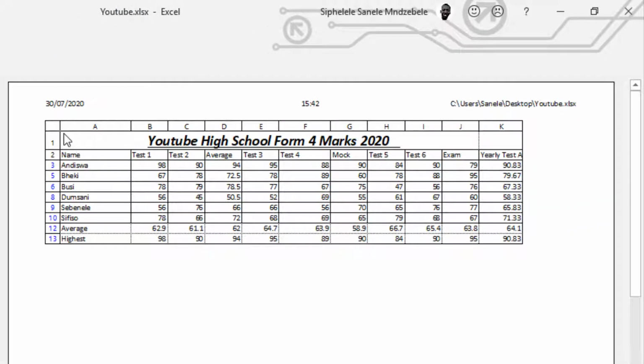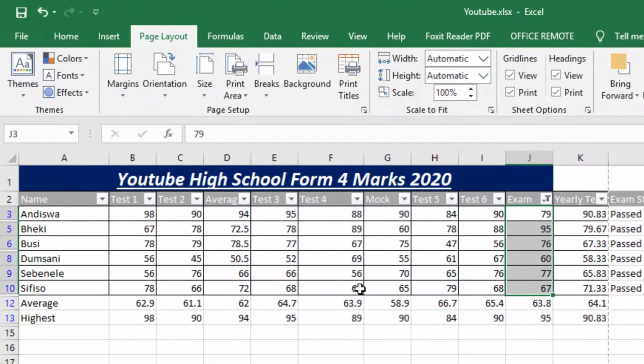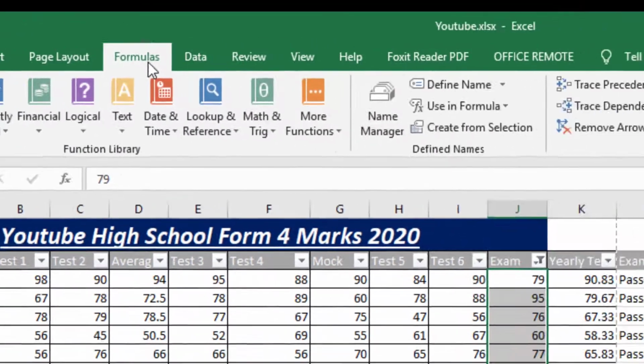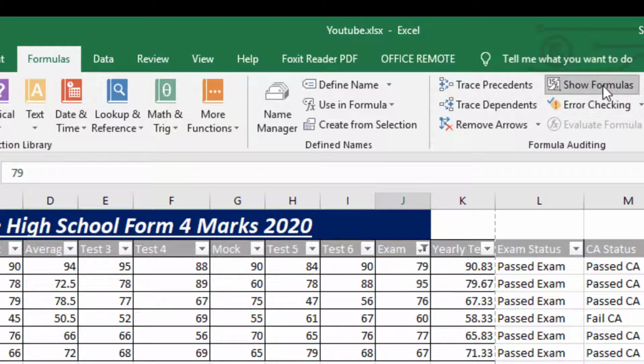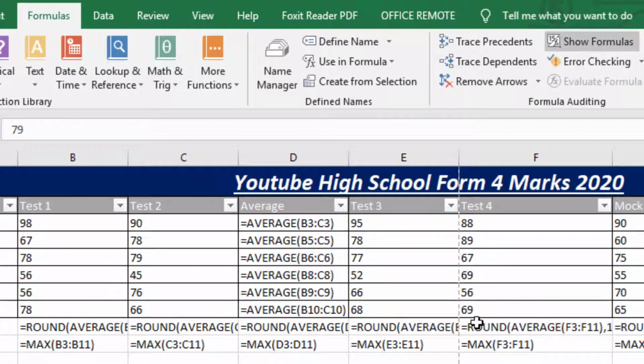As you can see in my preview, now the column headings appear and the row numbers also appear. Maybe let's say I was told to print showing my formulas. I will click the formulas tab and then click show formulas. As you can see, my formulas are not fully showing here.